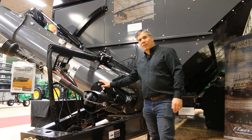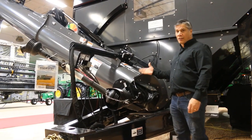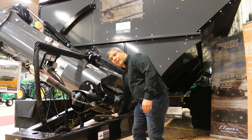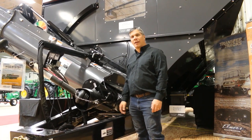By doing this, we actually eliminated a lot of the height that was required on the grain carts. In the old system, and like many of our competitors, a drag auger would dump down into a sump. That sump would be way down here. In our case, probably even dragging in the ground. From there, you'd take your corn up and away.